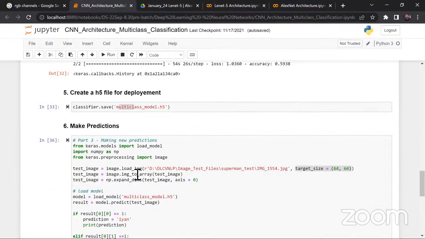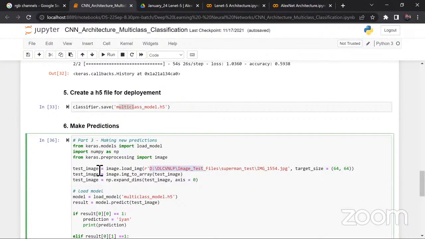Now this image will be read from this particular path and stored over here. Images need to be converted into arrays first, because it's a backend script. The user is going to upload one image from his site in any web application or mobile application. So first the image needs to be converted to an array. The image module imported from Keras is used for preprocessing. Here you have image to array.